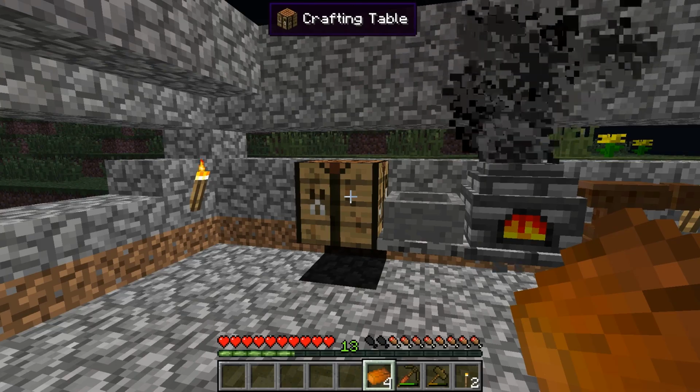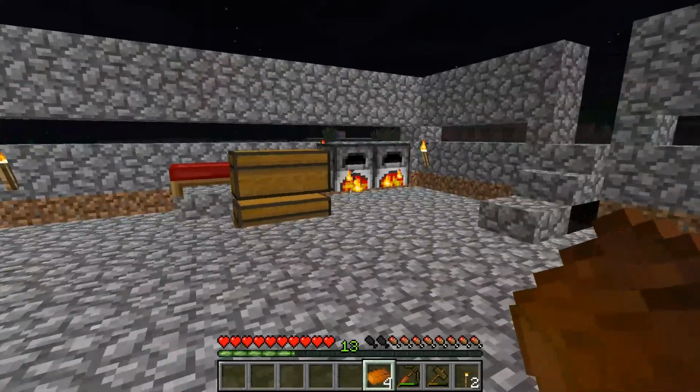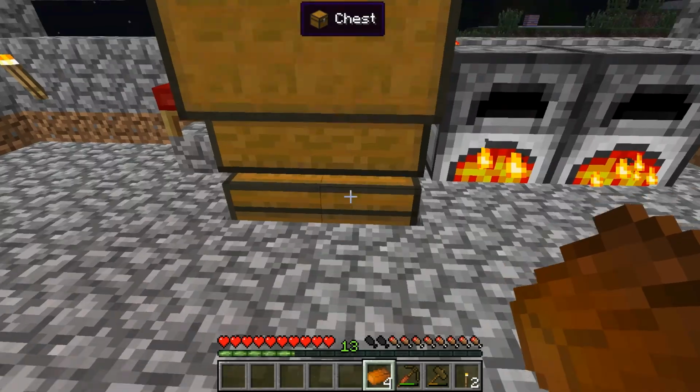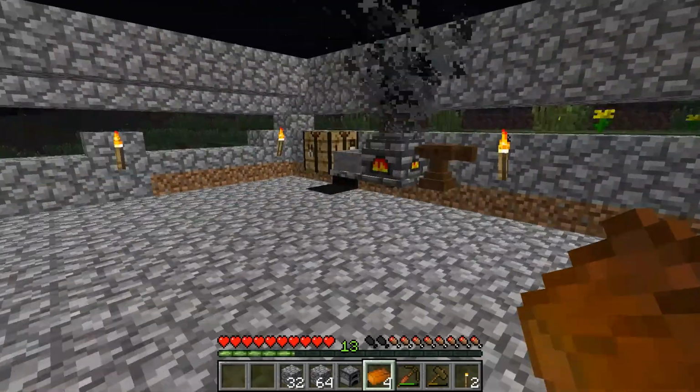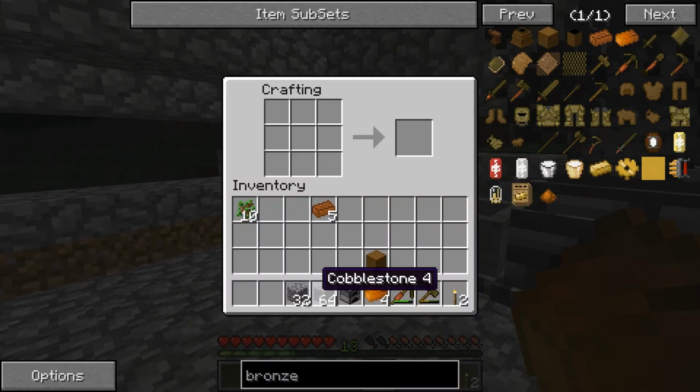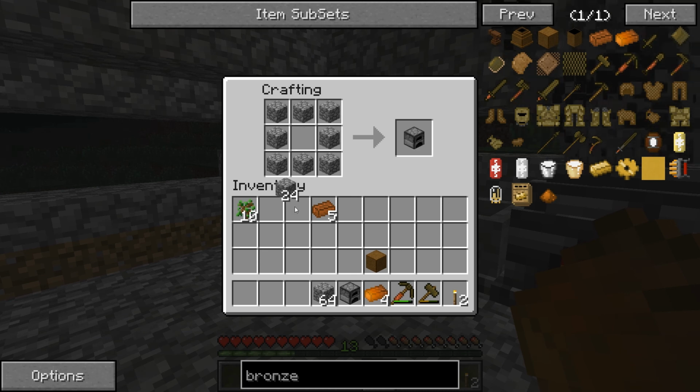We're going to need that. We're going to need a bloom, which, whoops, not that one, requires one of this and a ton of cobble. Let's go ahead and make this, because we're going to need... I'm going to leave the old bloom just because. So we have 2 of those. We need 4 of these. And, oh yeah, we're going to need some copper, aren't we? Okay.